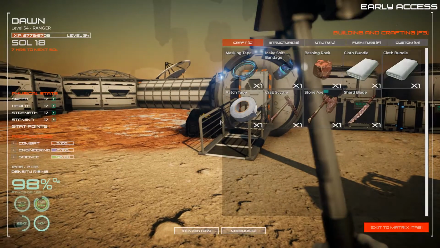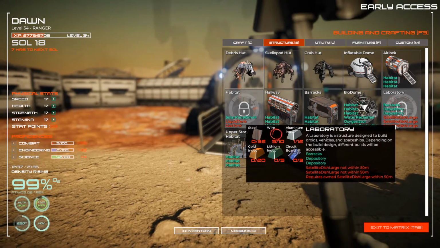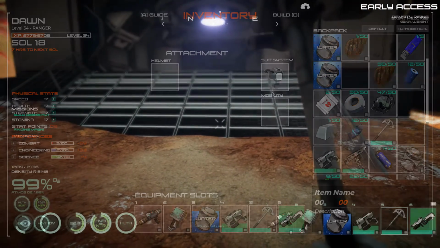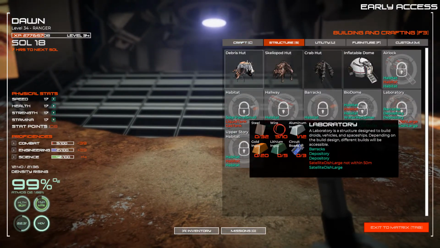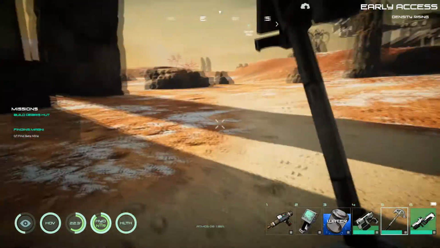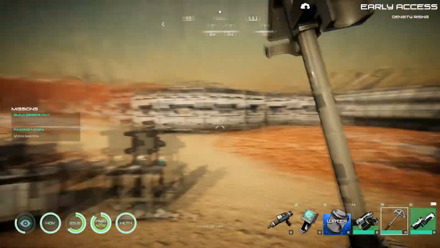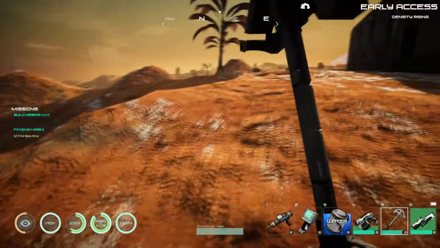Alright, F3. Structure. You have got to be kidding me. F3 structure. You know, this is super annoying. What do you mean it's not within 50 meters? That's farther away than 50 meters? Are we gonna have like 6 of these things around? Oh boy. It would kind of be nice if it would tell you.